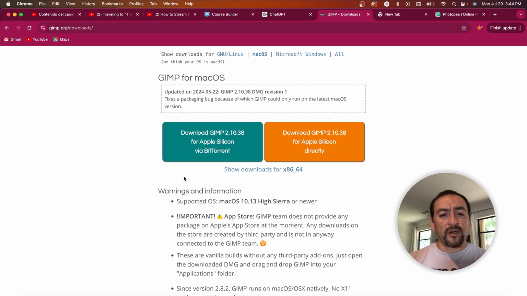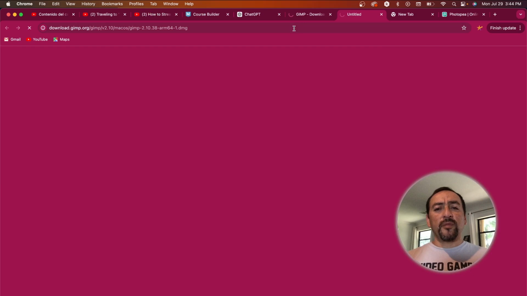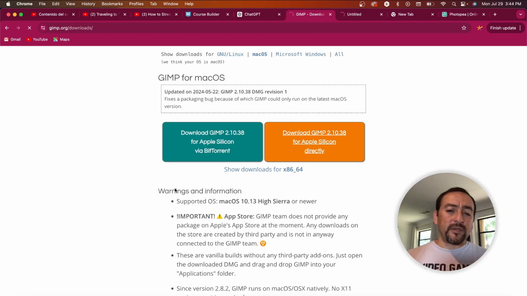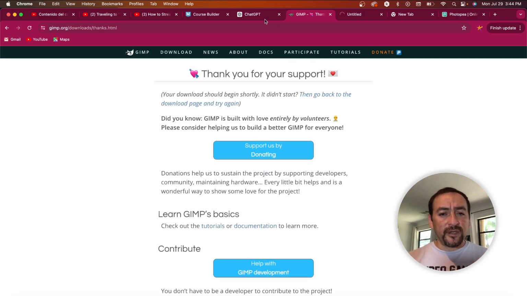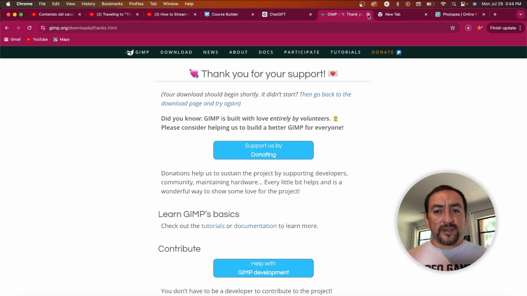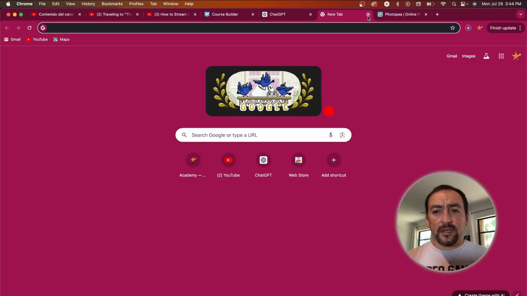This is for computers with Apple Silicon, via BitTorrent or directly. I will try this one in my case, but in your case, most of the time, it will be the previous selection for your operating system, Windows 64. And of course, you can donate. So I'm closing this tab for now.